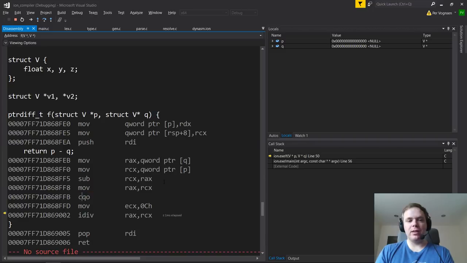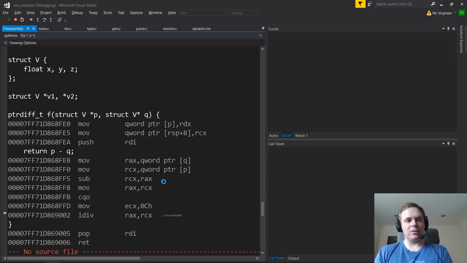If you ever see these, back in the 32-bit days it would always be CDQ, because it would go from 32-bit extended up to 64-bit. Here it's because we're now extending from 64-bit to 128-bit, so it goes from Q to O. O is for oct, you know, quad and oct. Anyway, small note. So this is the unoptimized version.